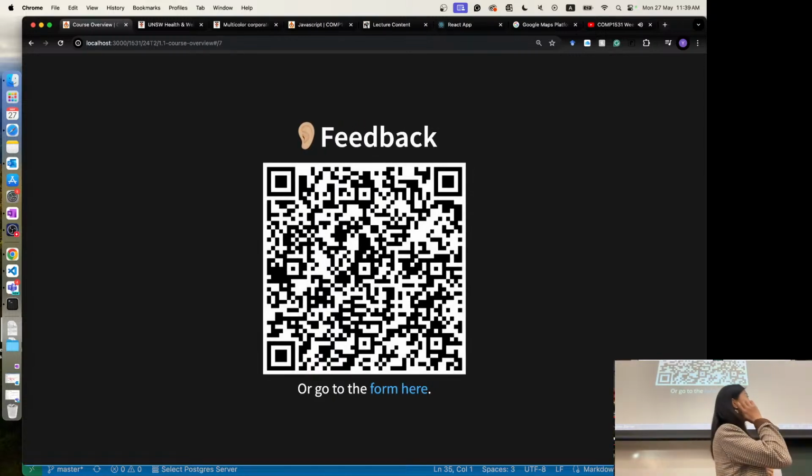Okay, and at the end of each lecture, I will share this QR code to collect your feedback. With this QR code, we are not only collecting feedback on the lectures, but also on your learning, and whether you get enough resources for your learning. If you need any more support or have any suggestions or feedback, please do let us know.